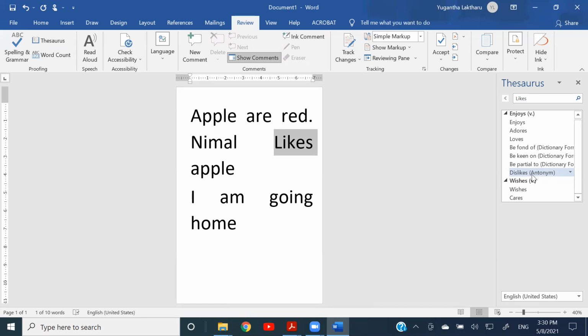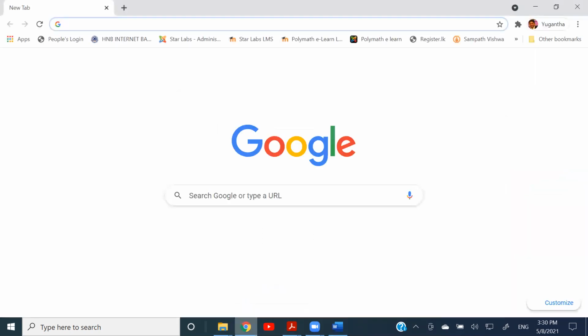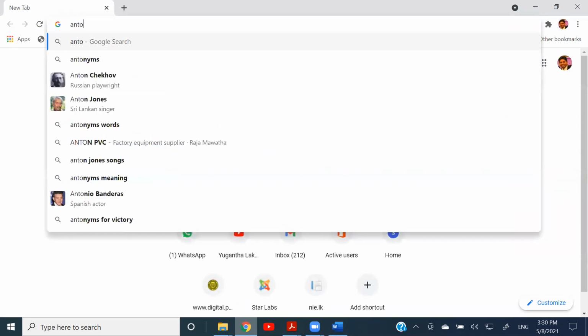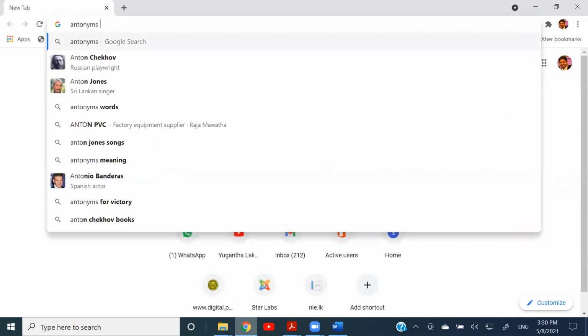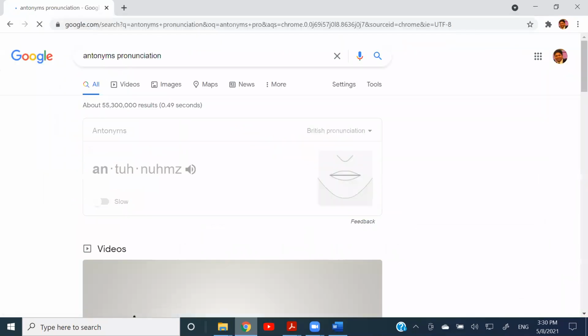Hold on. Yeah, is it the way it is pronounced? So if you want to find the pronunciation of a word, you can use Google.